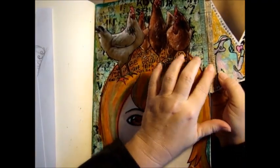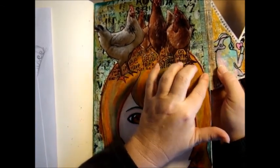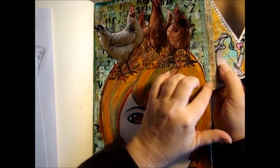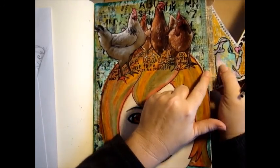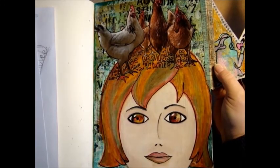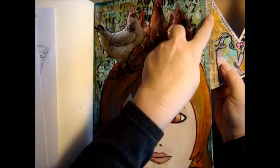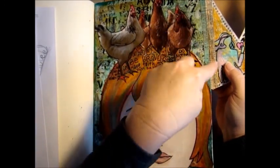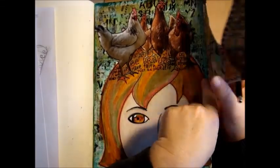Washi tape works really well as far as flexibility, but it does have to be really adhered and glued down somehow, so I used the Score Pal tape. On this side here I just used my Dilusions inks with my water brush and colored those back in. I'm going to go back over with my stencil and do the hearts that go back up the edge over here again on top - I just haven't done that yet. Other than that, I'm basically finished with my page.